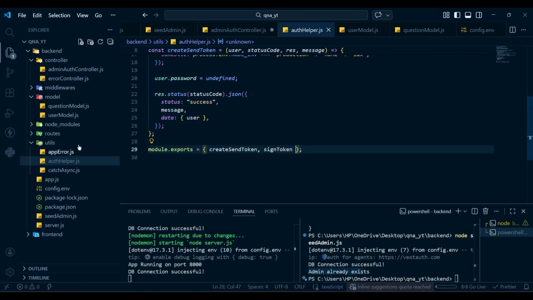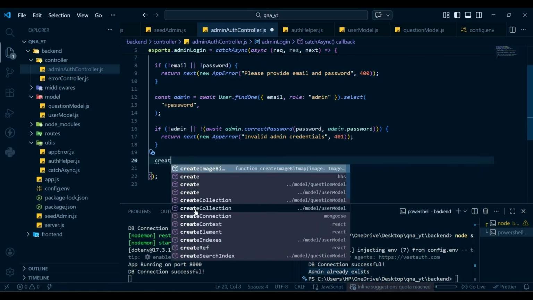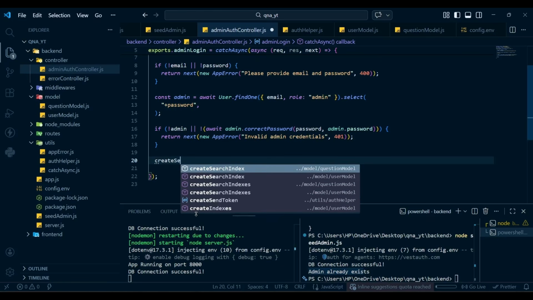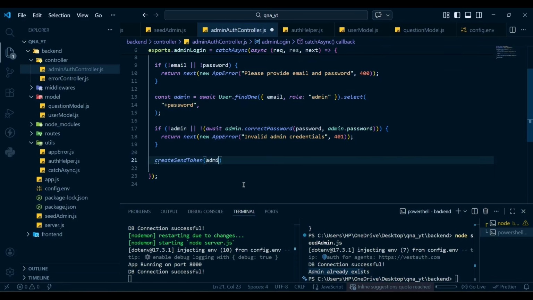Now let's go to the admin auth controller, and here now we're going to use createSendToken, and we're going to pass the admin, then the status code will be 200, then we're going to pass the response, and the message will be admin login successful.